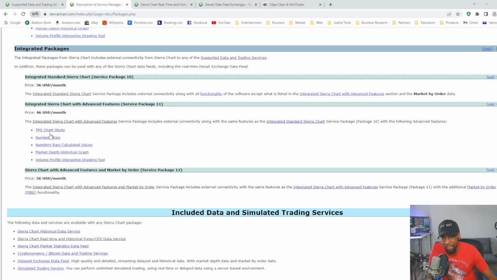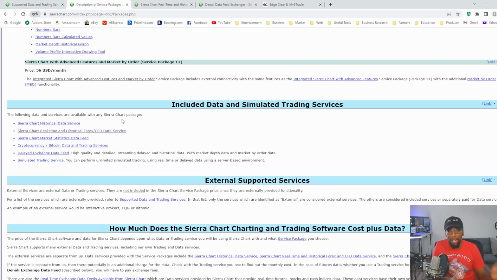So in this video, I'm not going to talk about these in depth. Just understand if you need any of these here, you're going to need package 11. All right. So to simplify everything that I just said, basically, if you're trading futures and you want to use Sierra Chart, if you're just using regular candlesticks, your trading is super simple, you don't need all the extra tools and stuff that uses depth of market information, you can get away with 10. But 9 times out of 10, most traders are going to probably need 11, so you can get that extra information.